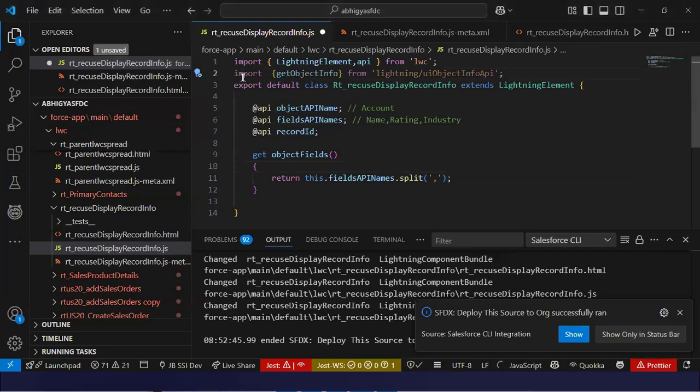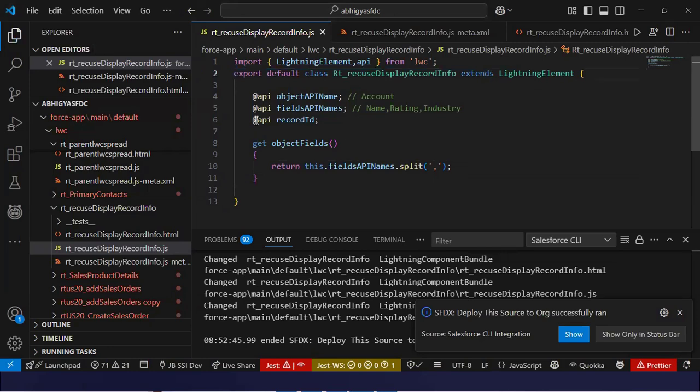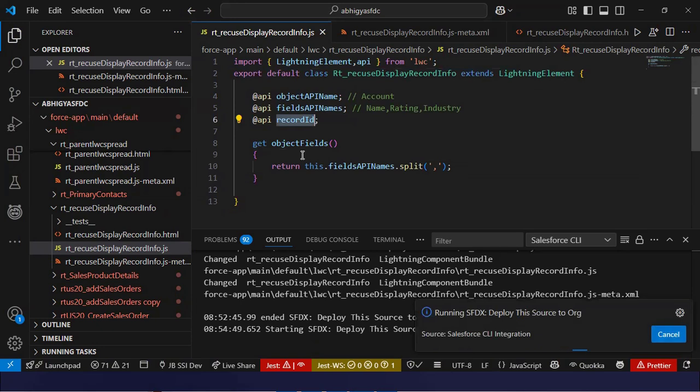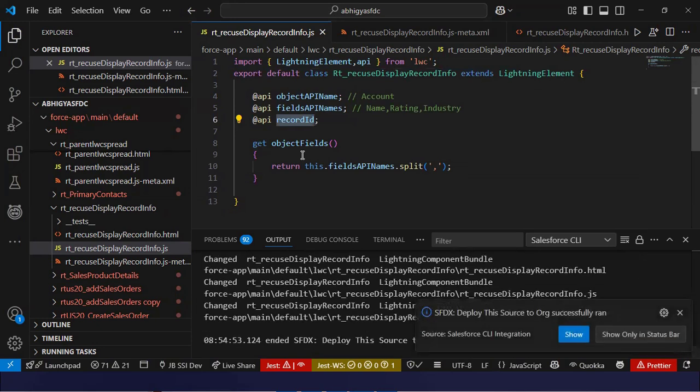So this we do not need to require. We can hide this one, it is not required. Without this one, we can access our record ID. We can get our record ID from whichever record page the component is loading. That record page ID is captured automatically; the record UI object info is used for different scenarios, which I will show you later. So as of now, the record ID is fetched automatically from the current page record.